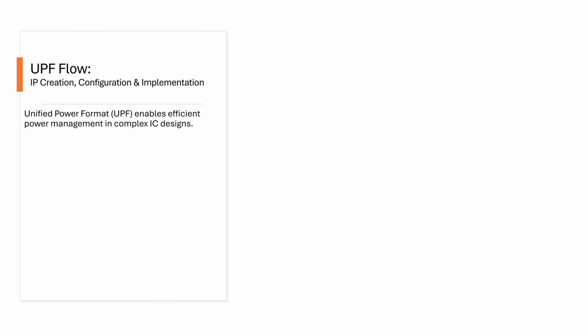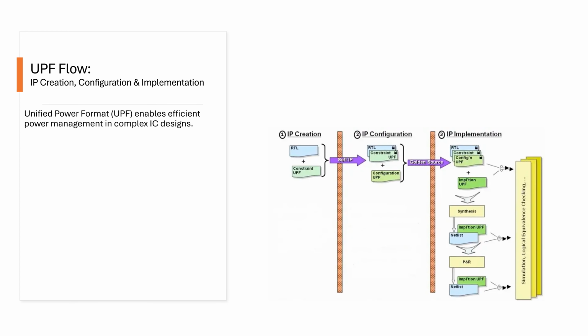Now that we know there are two kinds of UPF files, one is constraint UPF, the other one is configuration UPF. Let's see where they are used and at what stages of IC design they are used. We can see generally we start with micro architectures, right? We do the RTL coding for a micro architecture. So the entire architecture is subdivided into micro architectures. We start RTL coding at a micro architecture level. Let's call them modules or blocks. Let's call this the IP itself.